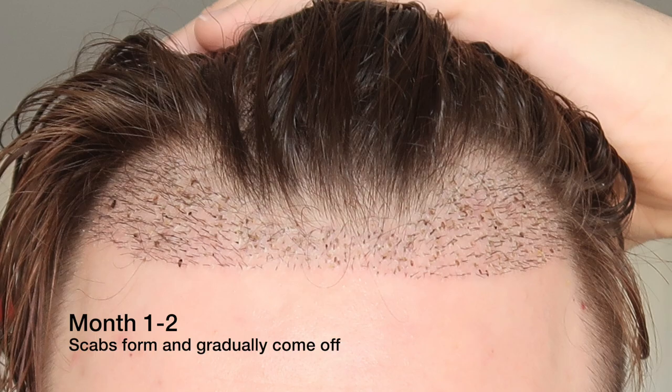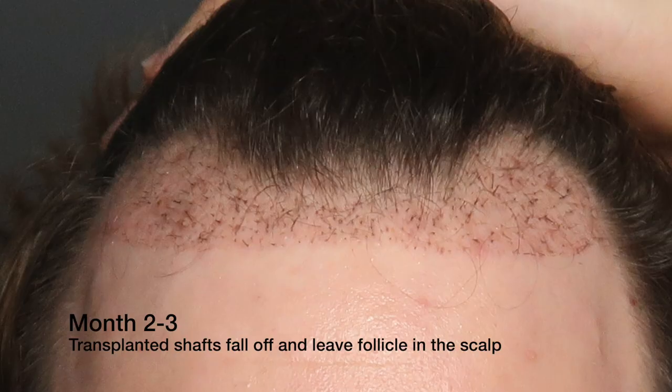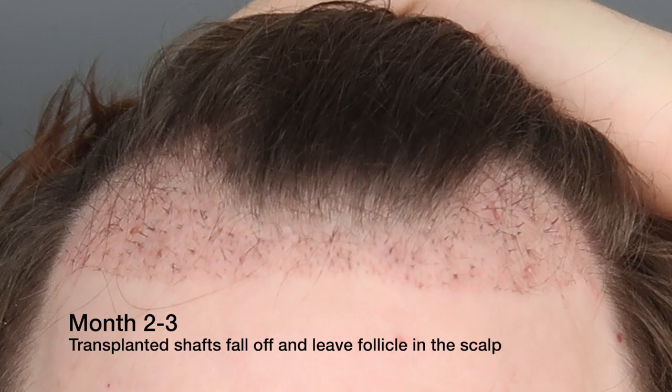Through the second month, really nothing changed. So if you're worried — if you're in your second month and you can't see much changing — that's perfectly normal. It's the dormant stage, so nothing is really going to change much. It's when you get to your third month that things start to take shape. If you've had your hair transplant done and you're worried in the second month, don't worry — I worried too and I didn't need to. It will grow, it just takes a while to push through the skin.